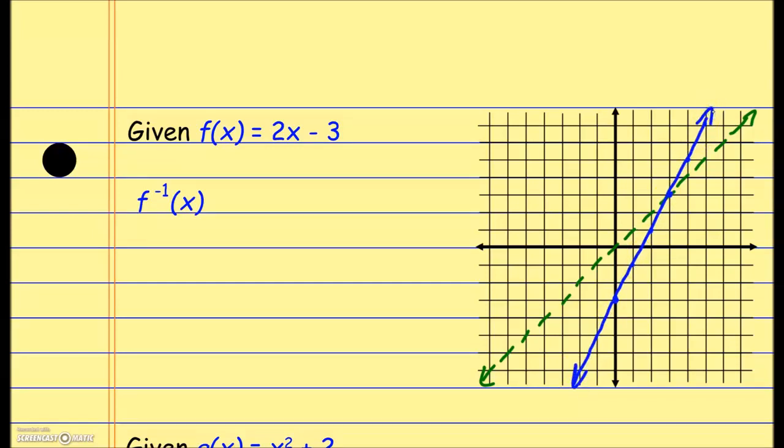And now if I want to reflect this, again, start breaking it down in terms of ordered pairs. Down here I have the ordered pair (0, -3), so I'm going to have (-3, 0). On the original function, I have (1, -1), so I'm going to do (-1, 1). Okay, and so I can start to reflect each of these points, and as I do that, I come up with a line that kind of looks like this.